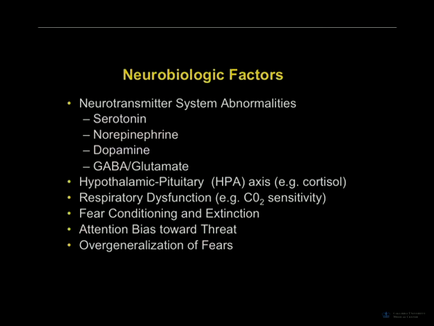Other ways of thinking about this include animal models of fear conditioning. So the situation where one is exposed to a feared situation, let's say, in an animal, a rat who's exposed to a shock in a feared situation, and that can lead to then fearing that situation in the future. And the natural course of fears is that we're exposed to feared situations. We might have a bad experience.